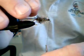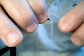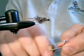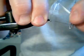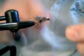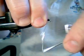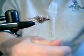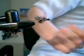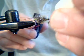Okay, after wrapping the yarn, make a little head. Whip finish it. Cure. Finish off her head.